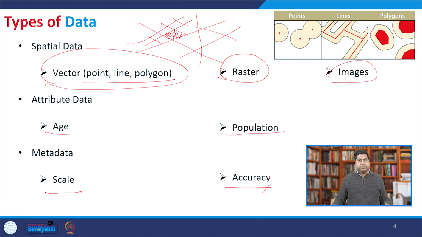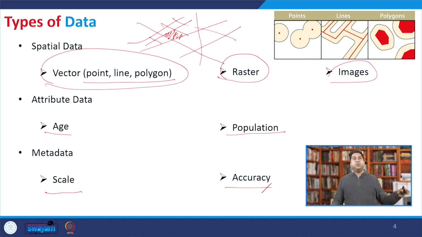And also the accuracy. The accuracy of this information will depend on the precision and the resolution, because whenever you transform that information to the vector, it will depend on what kind of base map you have. Now if you have a base map giving you a 30-meter resolution, so 1 pixel equals 30 meter by 30 meter, obviously that will be different than if you get a high resolution map of 1 meter to 1 meter. Now depending on what kind of analysis you are doing, that resolution will also play a crucial role.